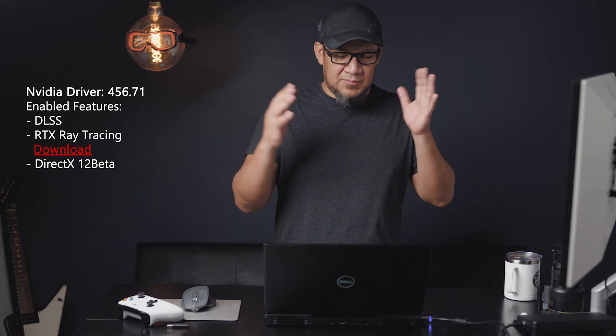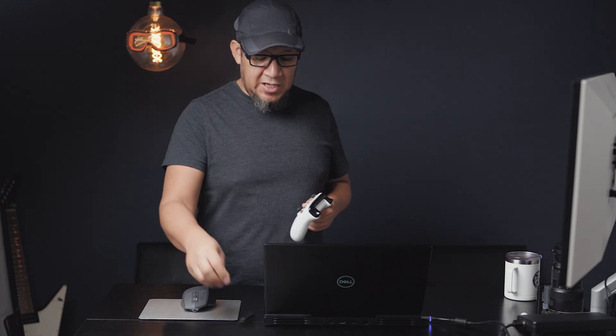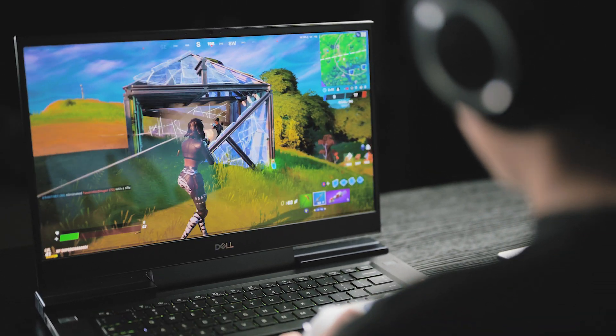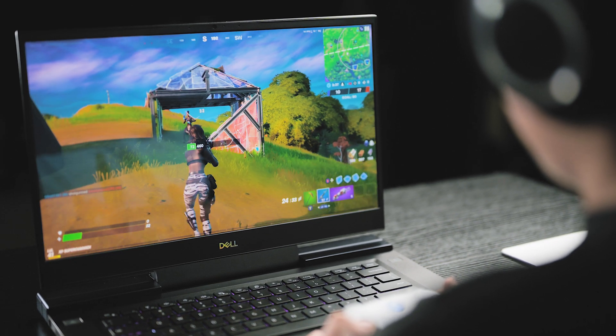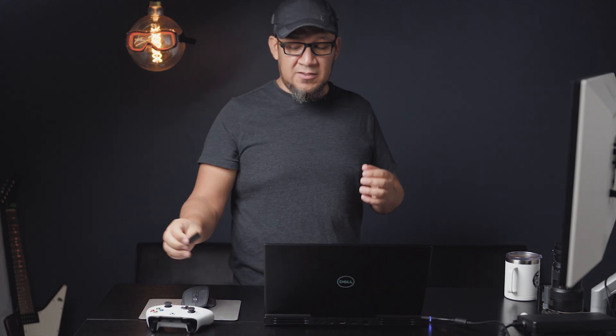Especially when it comes to Fortnite — that's the only game I play, and there are no other games I usually have patience to learn. I game with my kids, and it brings me back to my childhood days. When I game, I game with a controller, and I use an adapter for this laptop. If you're the type of person that likes to game on the keyboard I've got some news for you, but this is how I game. With the controller it is flawless — very nice. I can set it up to pull into gamer mode and it plays perfect, and since the driver was updated I've been able to hit 60 frames per second on the actual 4K screen.